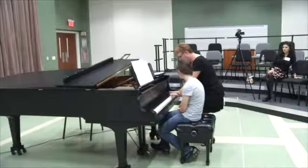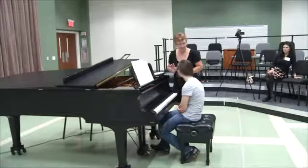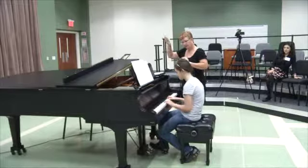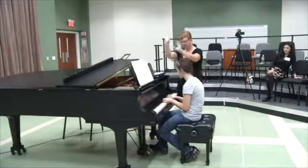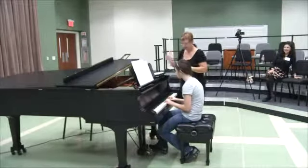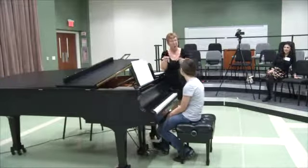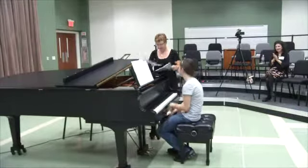Off the keys, and you're kind of just like this. When you're lifting your hands, you lift your foot off the pedal at the same time. Play just that right there. Push off and up at the same time. You're still holding the pedal. You want to lift the pedal at the same time. We've held it forever and ever. Yes, it kind of gives it more of a rounded sound, okay? Good job, very nice.